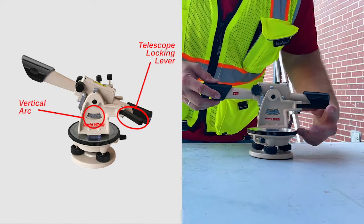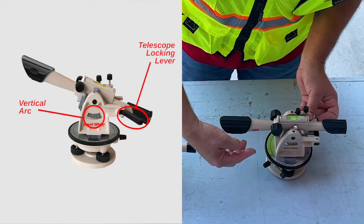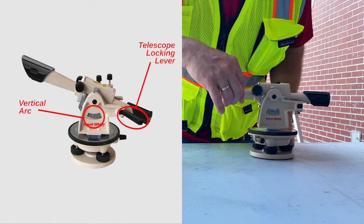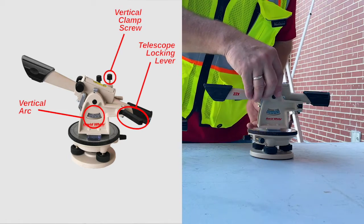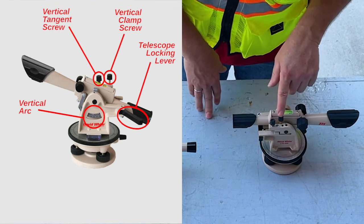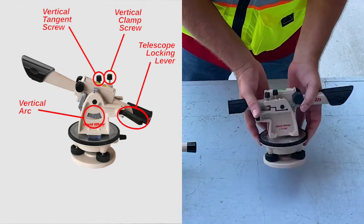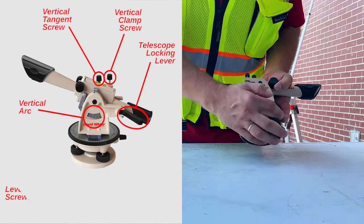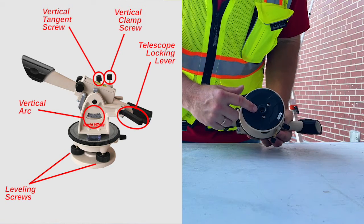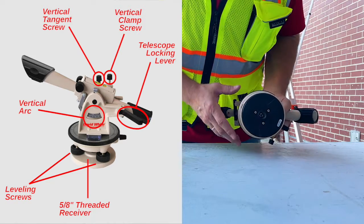We also have the vertical arc, which is this part right here, where you see the actual degrees. We also have the vertical clamp screws, which is this right here. And also we have the tangent, which is this right here. On the bottom side of this, it has 3 adjustment screws for the base, and we have a 5/8 threaded female receiver for the tripod.